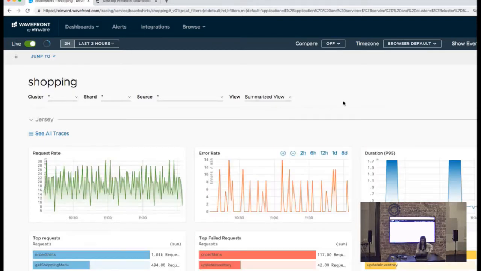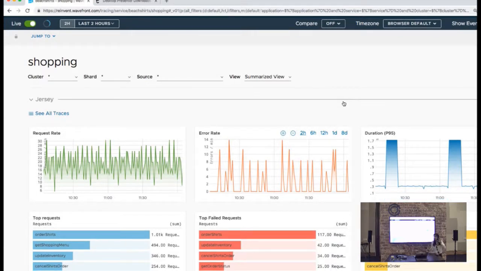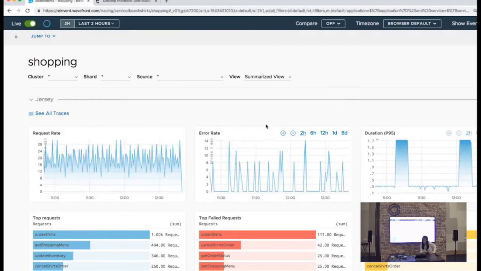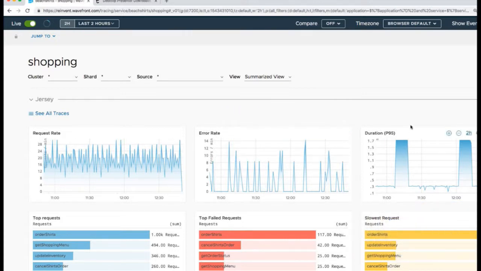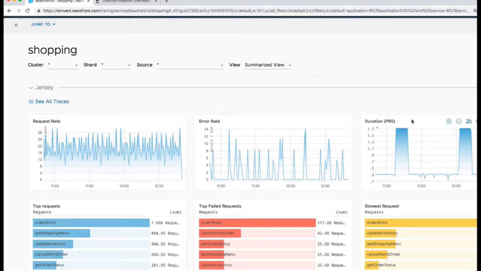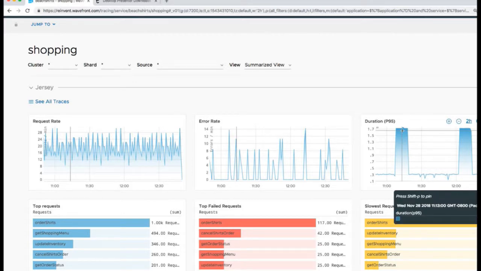The first view I look into, as I was saying, it's a unified platform for metrics and tracing. So the first view is a metrics view of the whole shopping app. I see request rate, I see error rate, I see duration of all the requests that came through the shopping app. The request rate is fluctuating a bit, and the error rate is also fluctuating, but since I got a call that the response time is not that great, I look at the durations, which, by the way, show the P95.